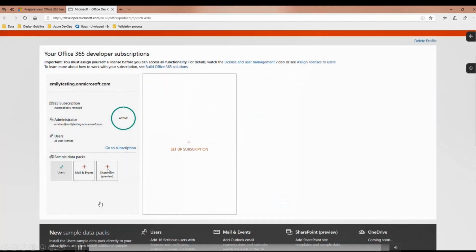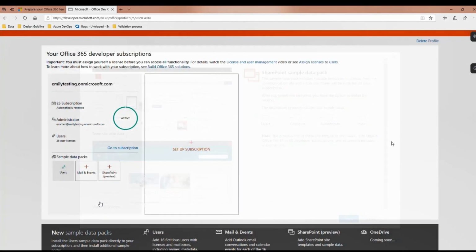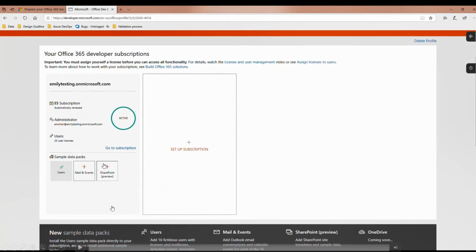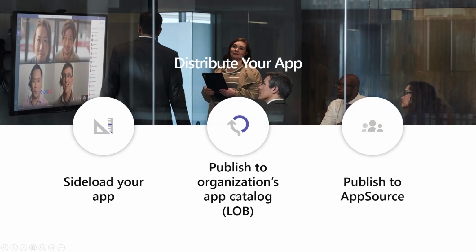All right, so for the next section, I want to talk about some of the options when it comes to distributing your app. There are 3 options for you to distribute your app. First one is sideload, which is just upload to your Teams or for yourself, kind of what we saw with the button in the App Store just moments ago. This is usually used for testing in small scope, or if you just want to share with your friends for fun.